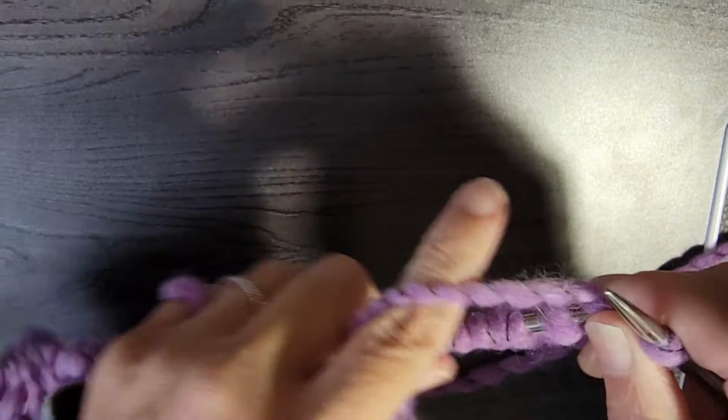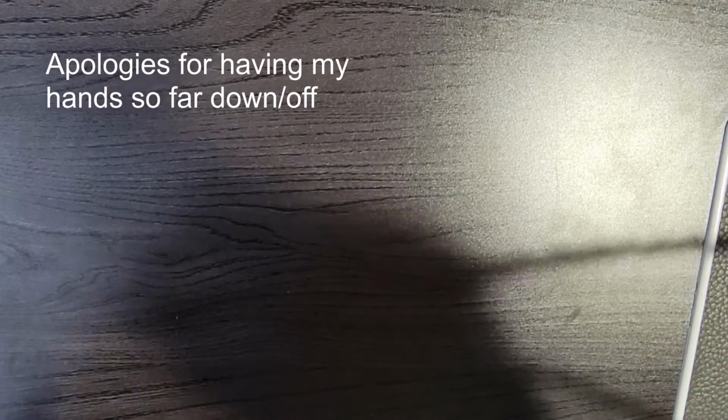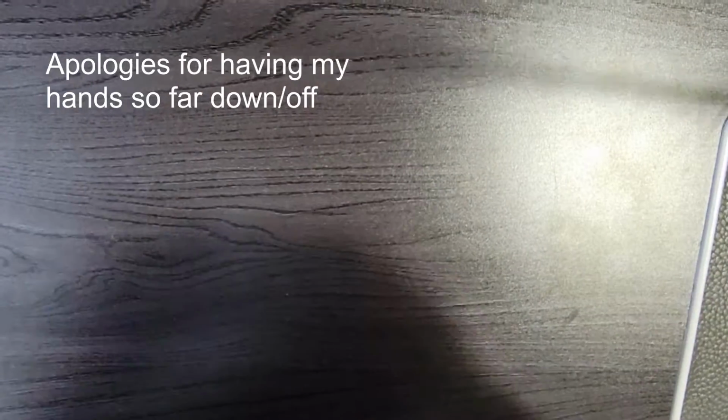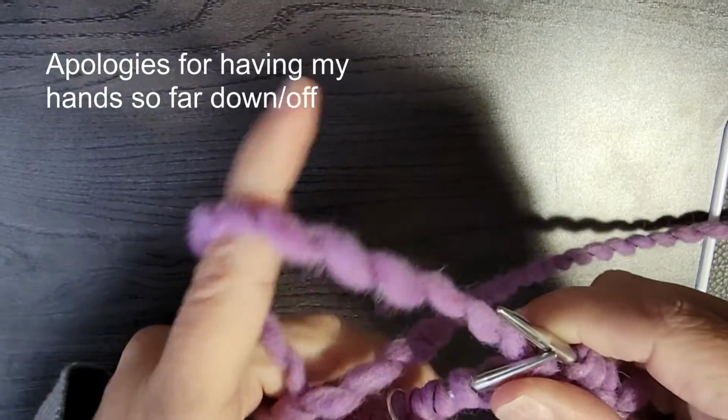And you're going to have to refer to the chart for the specific stitches, because I'm going to put those in, but I'm not going to put them in the right order. I'm going to knit one, do a yarn over, knit two, it doesn't matter. All right, and then we're going to do our double yarn over. So it is around and around. And on the chart, it's just two spaces with two circles right next to each other. And that means double yarn over.